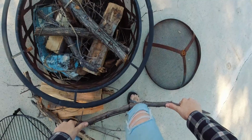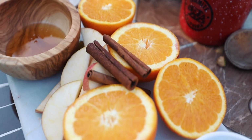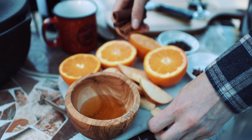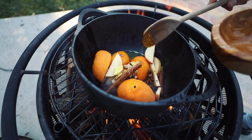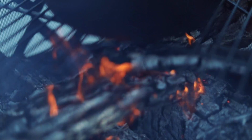All right, get your fire blazing. I prep all the ingredients. I just cut the ginger in halves very loosely. I'm a little messy with this recipe. I add all the ingredients to the pot, then pour that whole bottle of wine in, and you're gonna let this simmer for about 20 minutes.